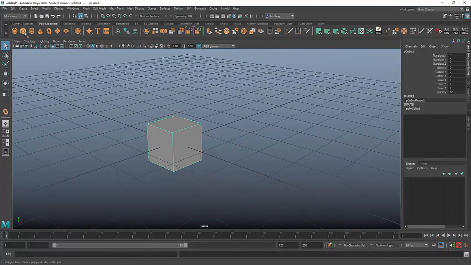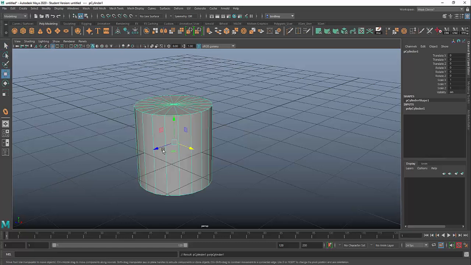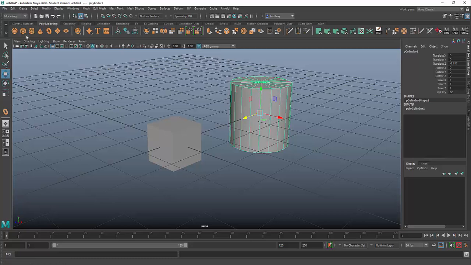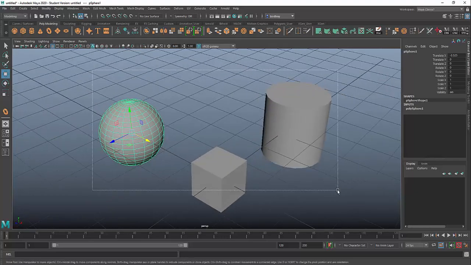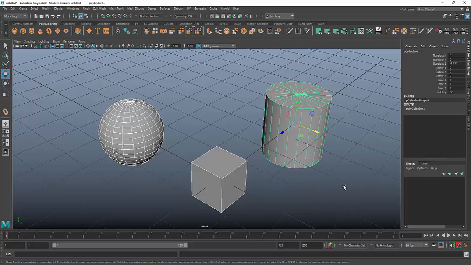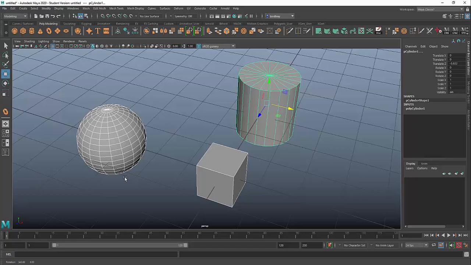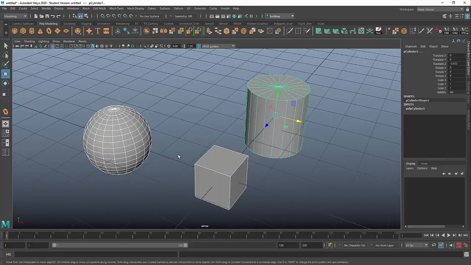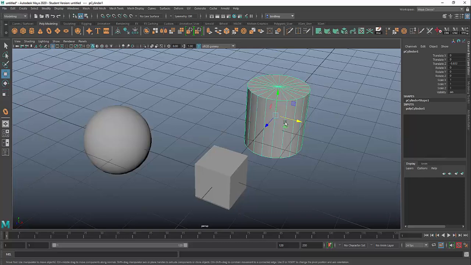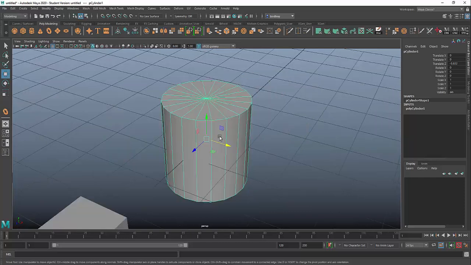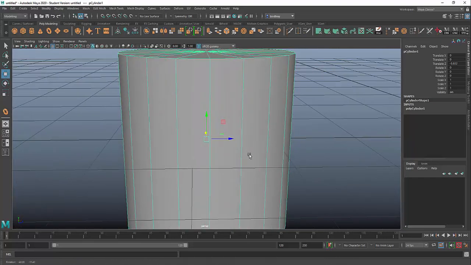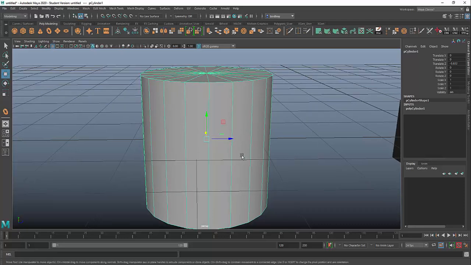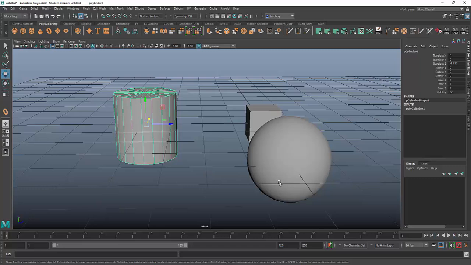So I'm going to go ahead and add a few more objects in the scene here, just so we have a couple to choose from. And then I will add maybe a sphere. There we go. So if I have 3 objects in my scene here, and I drag over all 3, by selection like that, I can rotate and it kind of pivots around the center of all 3 of those. But if I want to just frame on one object, I can select one object and then hit the F key, and that will reposition the camera where I rotate around that one little area. So I'm now zoomed in on this one object here. But if I want to go back to my whole scene, I can hit the A key, and that will frame in all my objects in my scene.